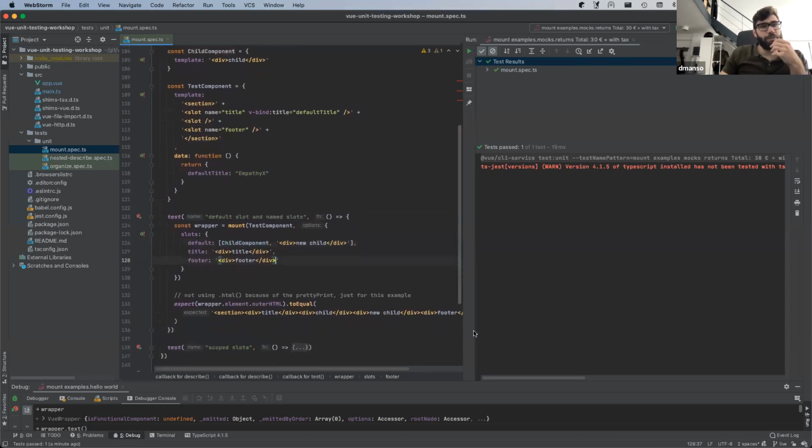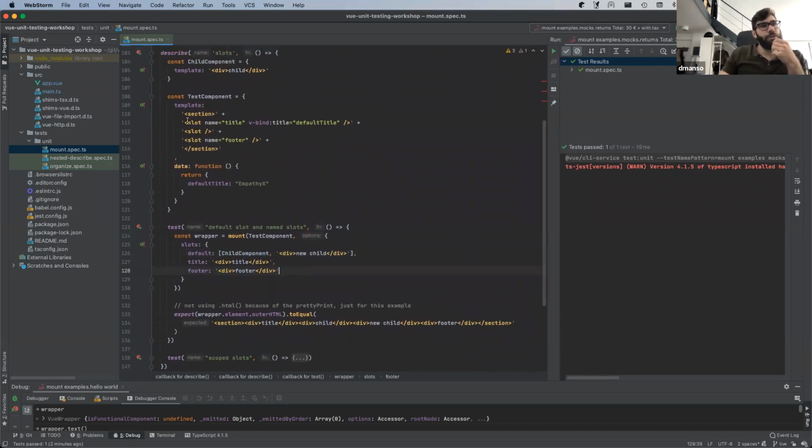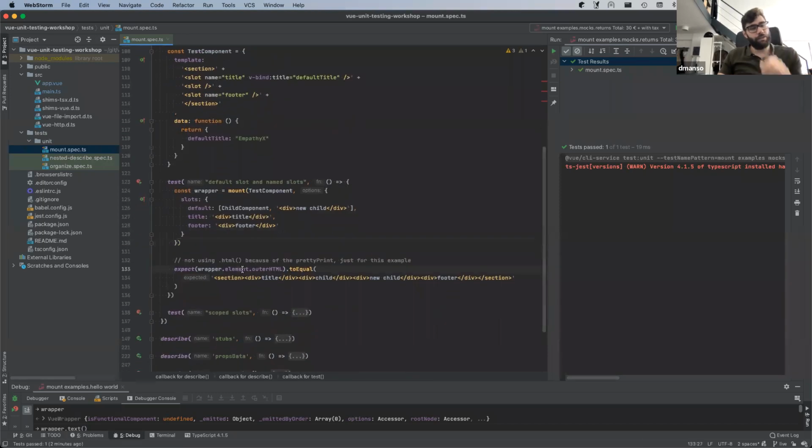So if we test the output, this should be div title, div child, div new child, and div footer. I check it here.